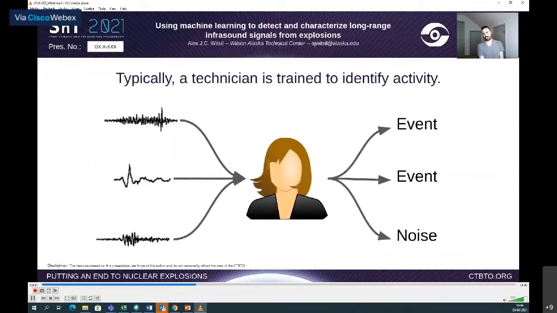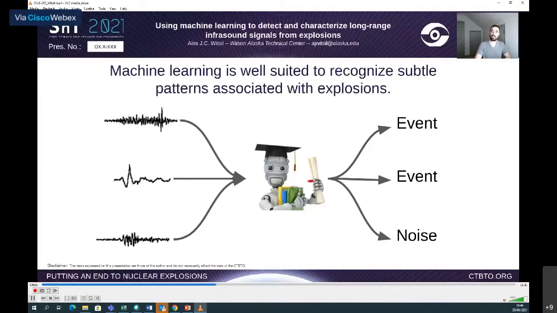If we were to think about this from a very simplistic standpoint, we might say, okay, we have all of these single channel data. Let's just hire some technicians and train them. We'll show them examples of events, and we'll show them examples of non-events, and eventually they'll build up an intuition and be able to accurately classify data as it comes in. Obviously, there are a lot of problems with using technicians to do this, and actually, we can leverage machine learning technologies to accomplish almost the exact same goal.